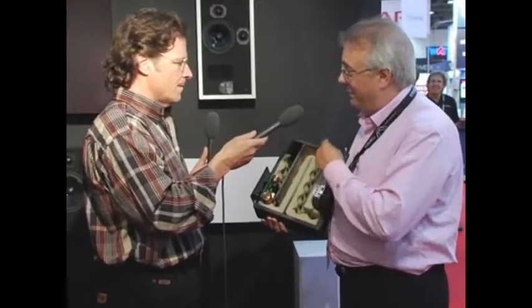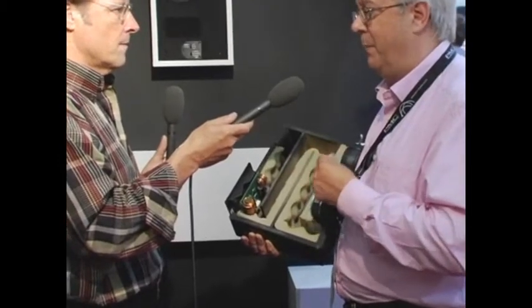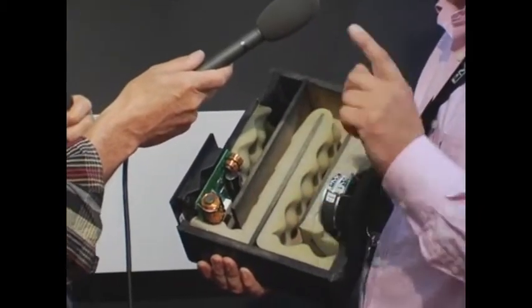Part of the reason that our loudspeakers are particularly successful is because we use a technology which not many people use, because it's complicated, but we think it's worthwhile. This gives you an indication — this is one of our smaller monitors, the DB1, or the Dinky Box as we refer to it, and it uses a labyrinth inside known as a transmission line. Many loudspeakers use an infinite baffle — in other words a sealed box — or a ported enclosure, and we feel that's too great a compromise to keep the quality up.